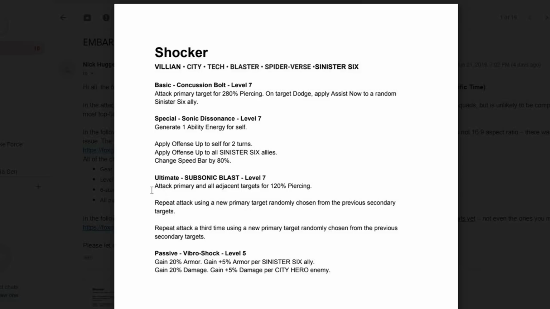His ultimate up to level 7 is attack primary and all adjacent targets for 120 piercing. Repeat attack using a new primary, and it's the same thing. And repeat attack a third time using a new primary target, choosing from the previous secondary target. So that's nice for level 7. And then the passive here is gain 20% armor, gain 5% armor per Sinister 6 ally, and then gain damage and gain an additional 5% damage per city hero enemy. So again, picking on those city hero enemies. So they're obviously out to get the defenders of the world and the Spider-Man of the world and those types. So let's get on to the next one.